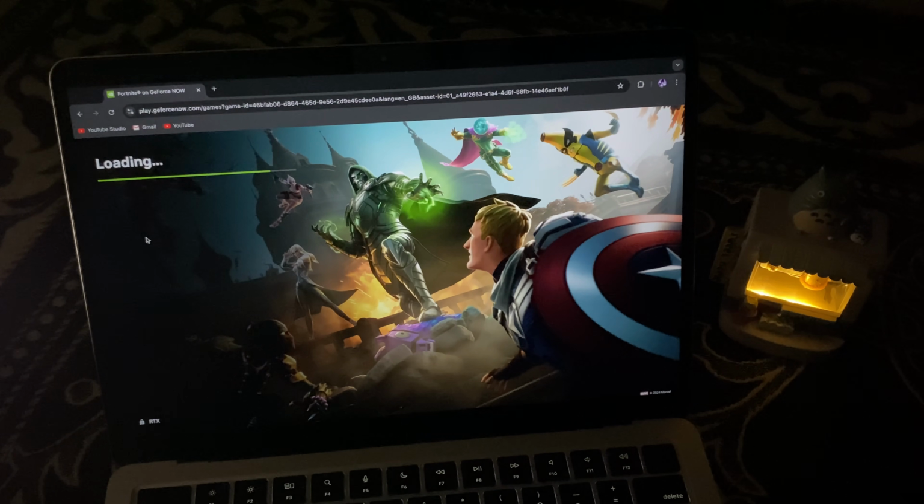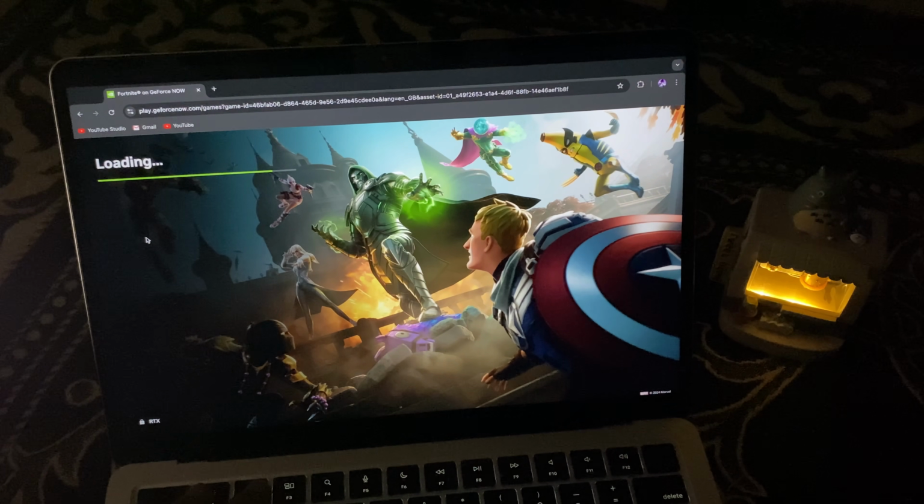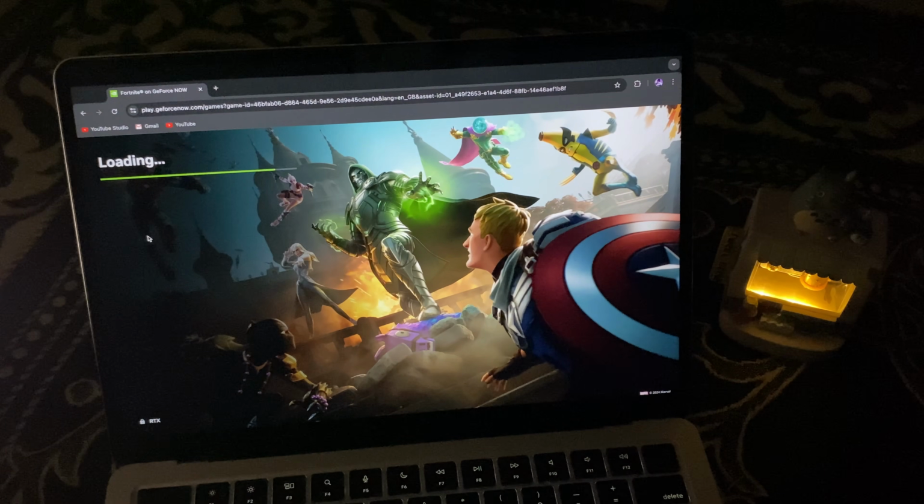Let me just increase the brightness a little bit and zoom in. So this will give you pretty nice FPS settings, but since you are on Mac, you can only see it in 60 hertz. But if you are on any of the newer MacBook Pros, you might be able to see it in 120 hertz ProMotion. So that's 120 fps, 60 extra on the Pro's screen and refresh rate wise.